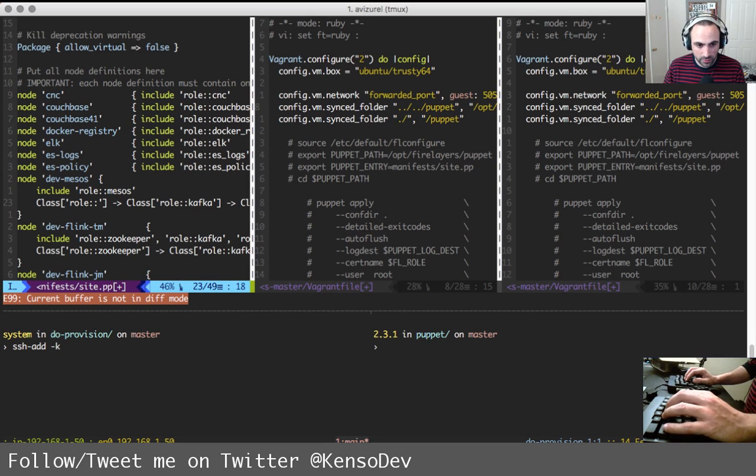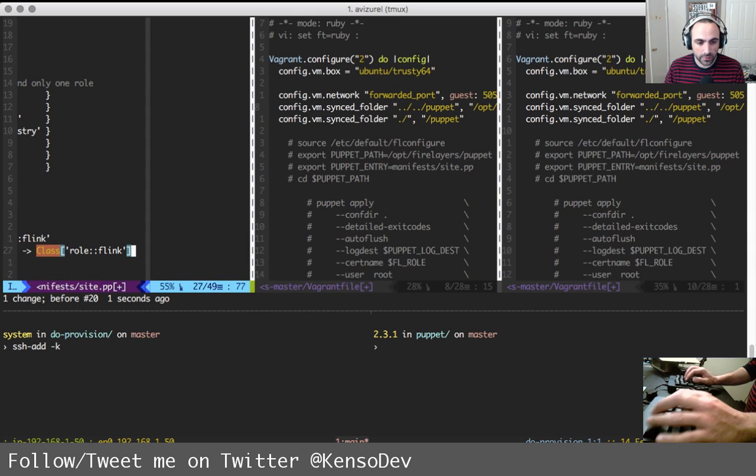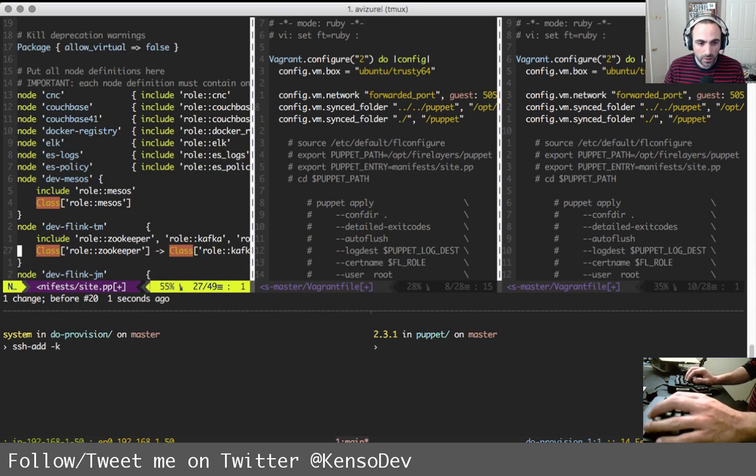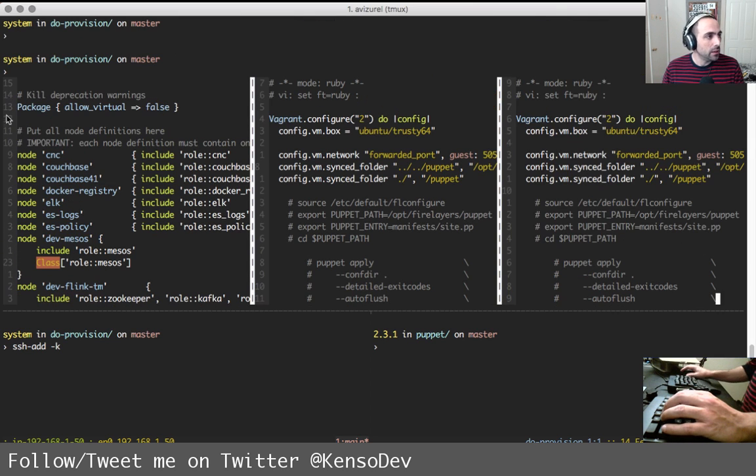And the class is going to be role mesos. All right. Okay. So now we're going to need to put the defaults file.